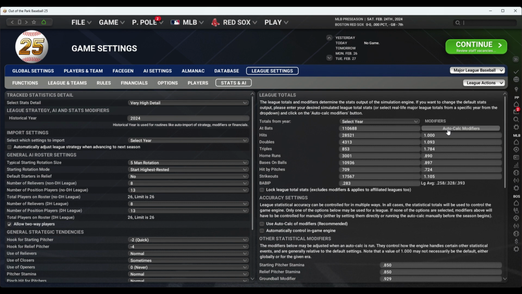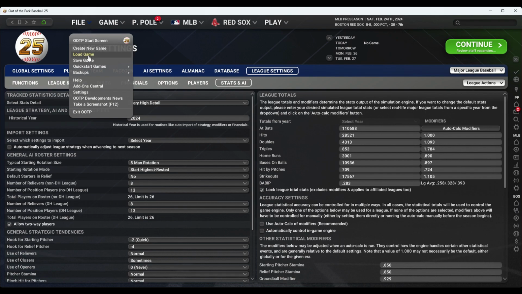You see the hits, the doubles, the triples are up a lot. Home runs, base on balls, hit by pitches, strikeouts. The league average is .258, .328, .293. So that's pretty good. So we're going to lock those in. I like those, and do it that way.